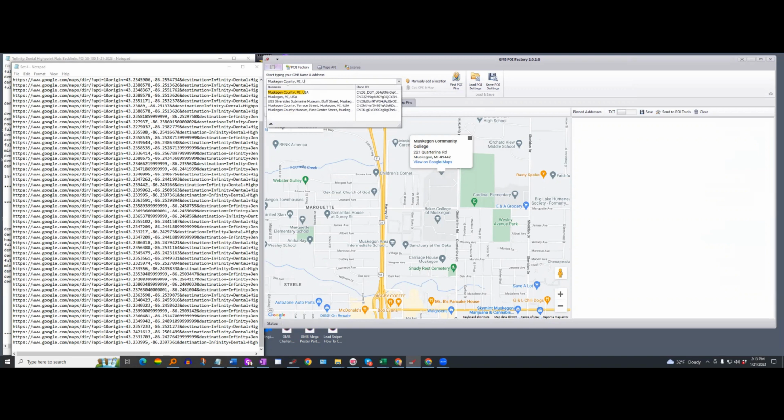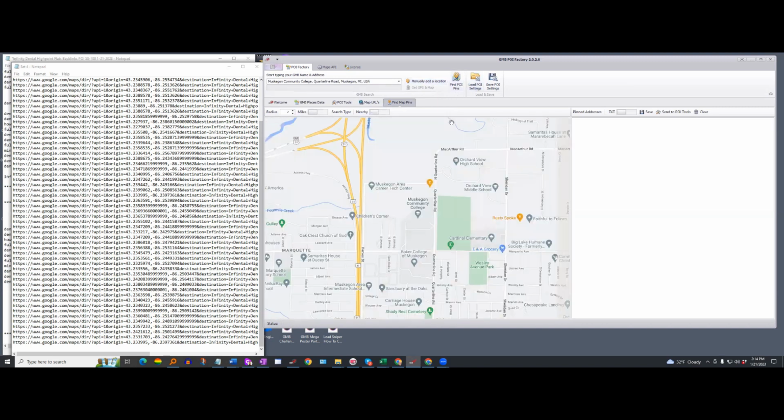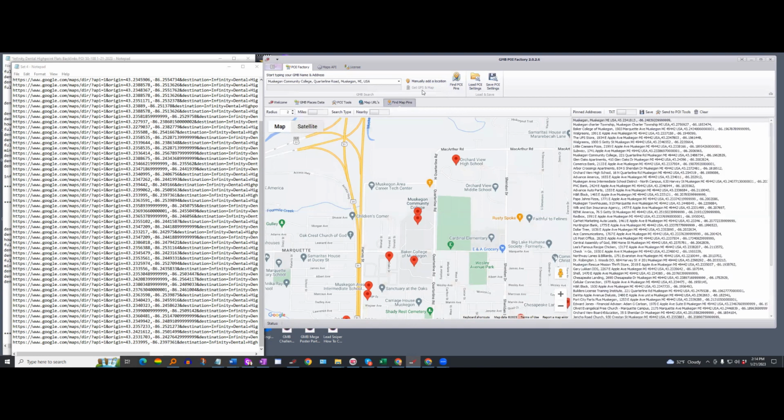I think because I'm recording this, everything's a little bit slower for some reason. So I won't spend much more time on this. This is the community college that I want. And so I've now added that location. Now I go find my pinpoints. And it goes to, oh, now this is for 2 miles. So I'll just do that to begin with and then go back to 1 mile.